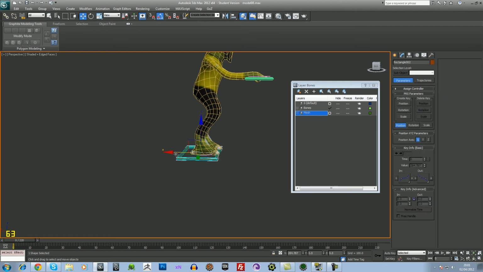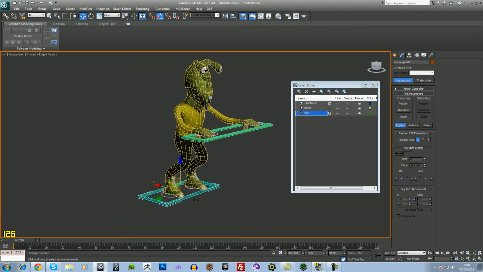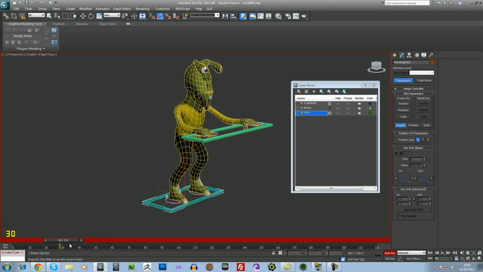Oops. You're really better to have auto key on when it gets to a certain point.